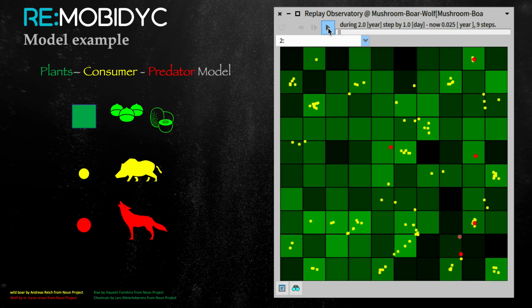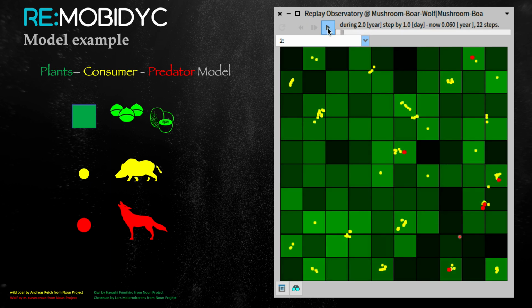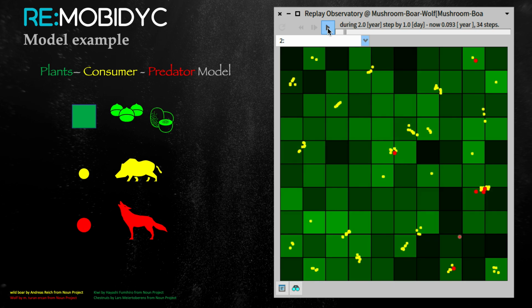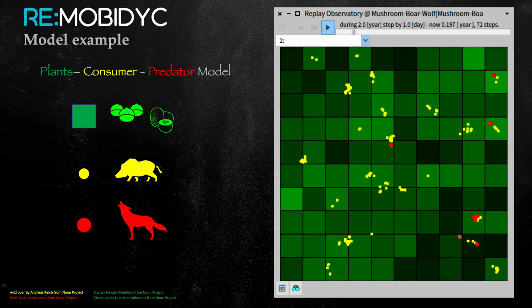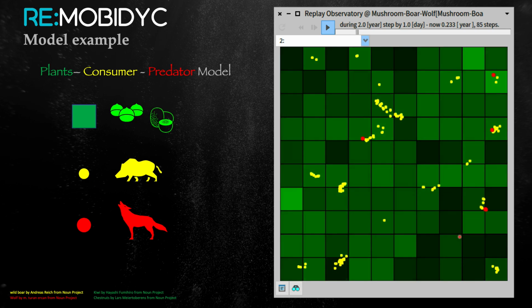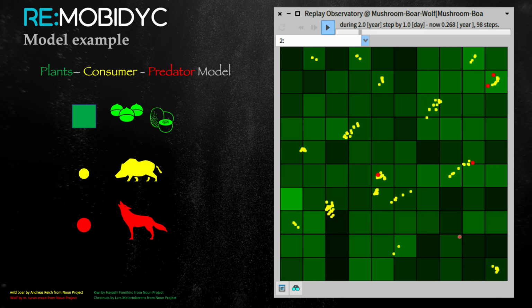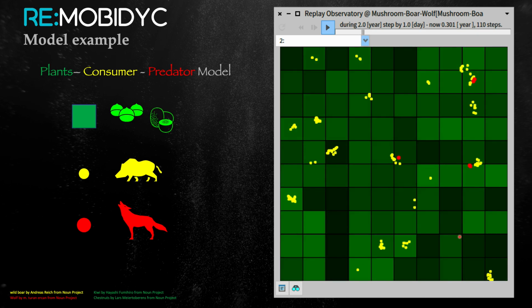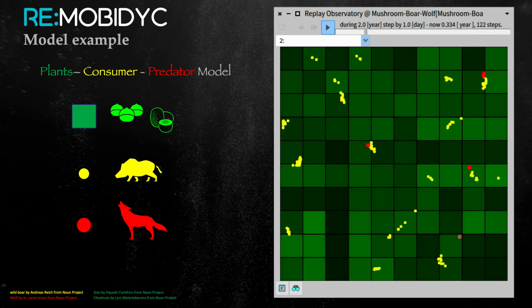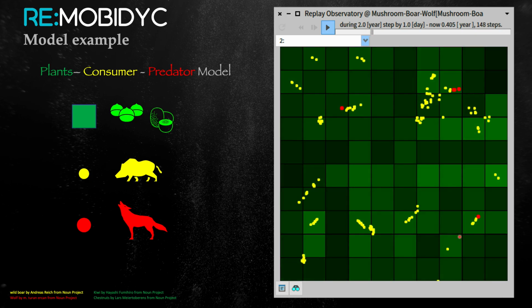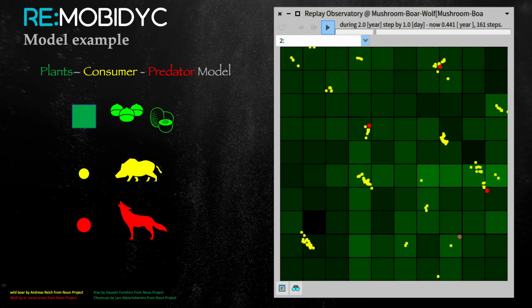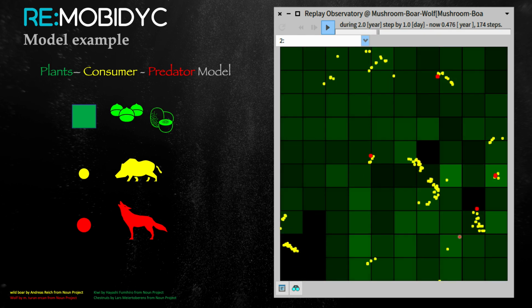We can go on with some more complex model where we now have a plant, consumer and predator model, right? Simulating, for instance, chestnuts on the floor falling from the trees, and we have the wild boar, the yellow spot, basically feeding on it while they are hunted by some wolves.